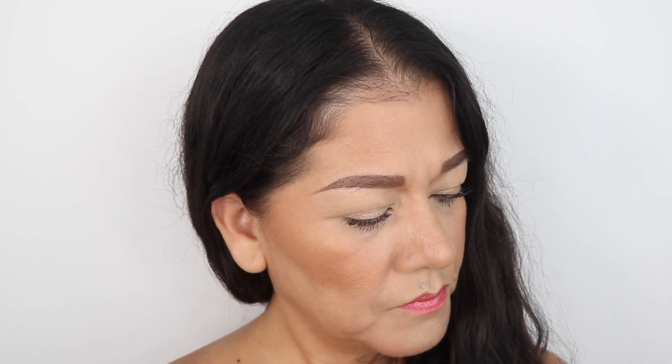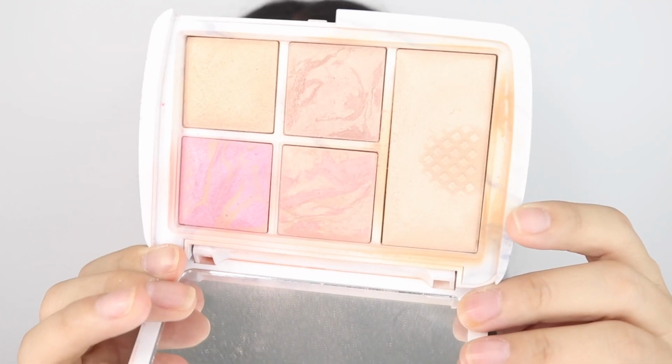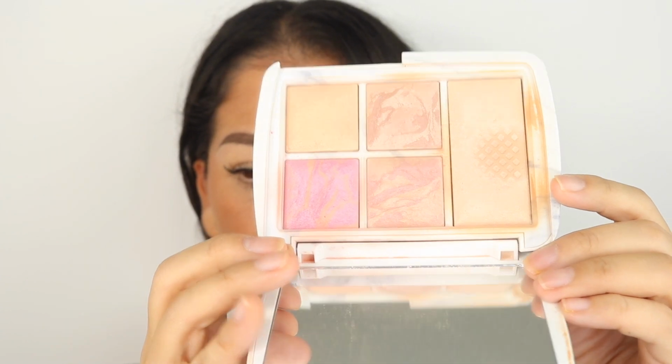I have a few other ones. I have the one from the year before last, which is the Ambient Lighting Edit Surreal Light, and it's this one right here. And this is the one from two years ago. I ordered the one from last year, but for some reason they ran out of it. You can tell this one, I've used it a lot.